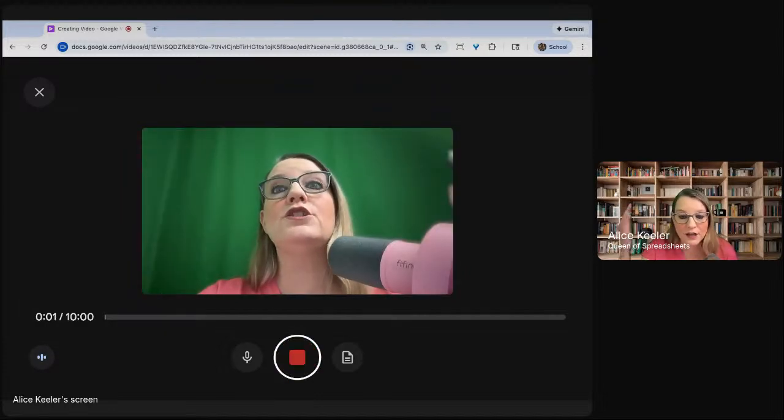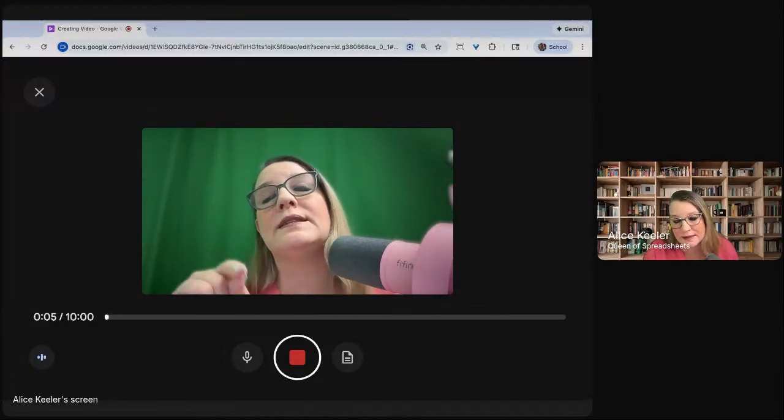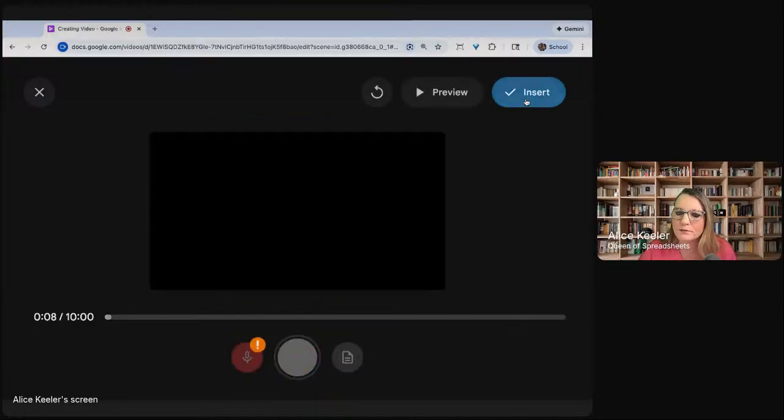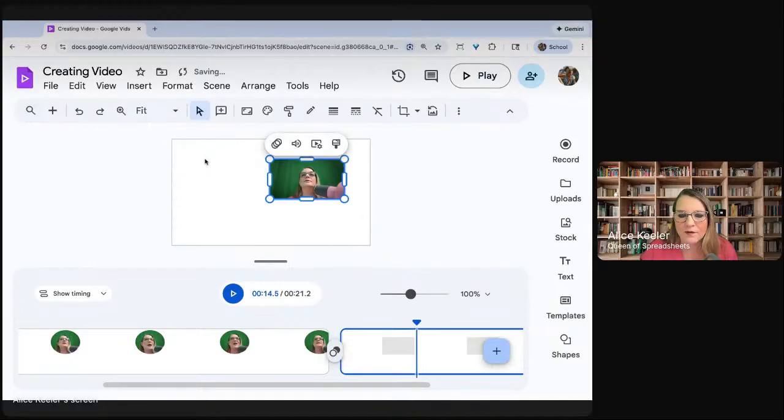Now you'll notice here I don't have a transcript on this scene. So since this scene doesn't have a transcript, I don't have the teleprompter. But that made it easy to just stick a video right on that particular scene. So that's really the basics there. I love to use the teleprompter, so I just wanted to encourage you to get started using Google Vids and get the teleprompter going.